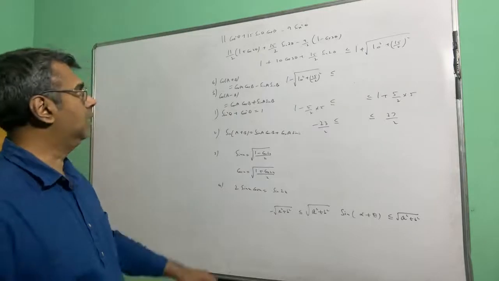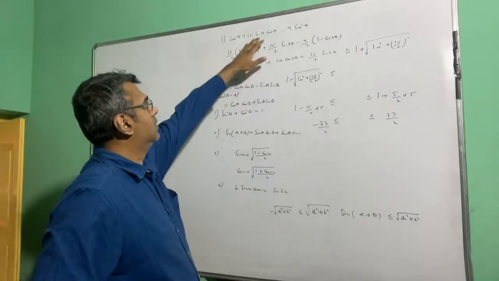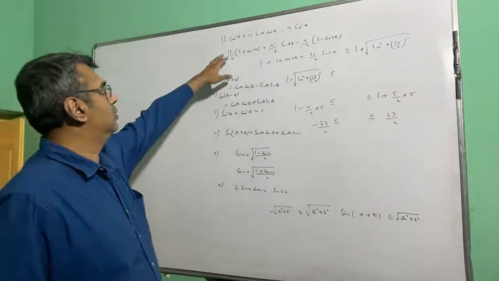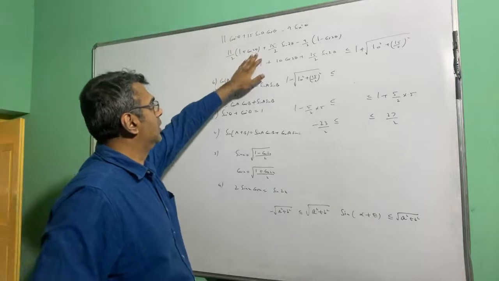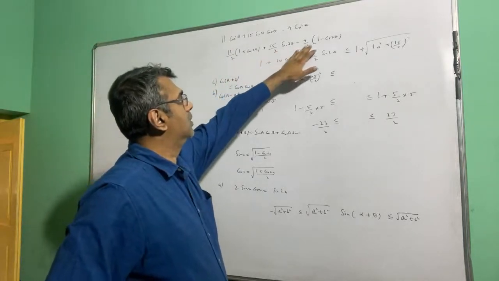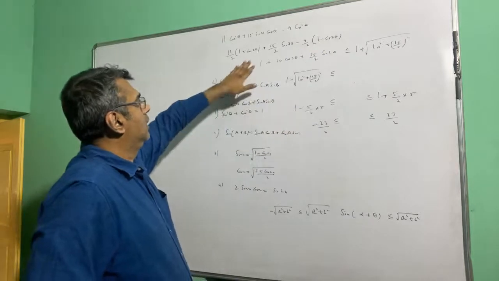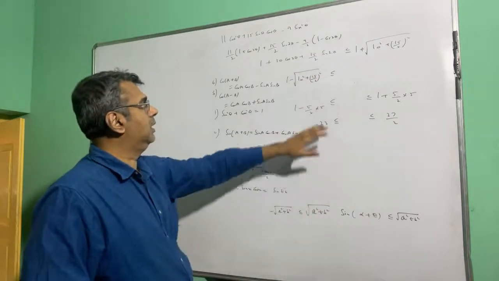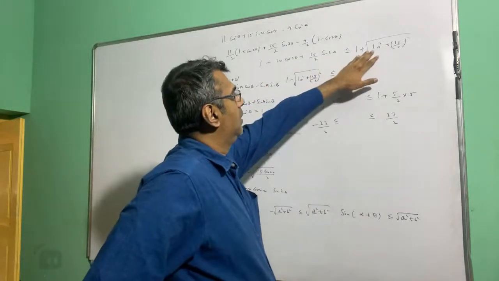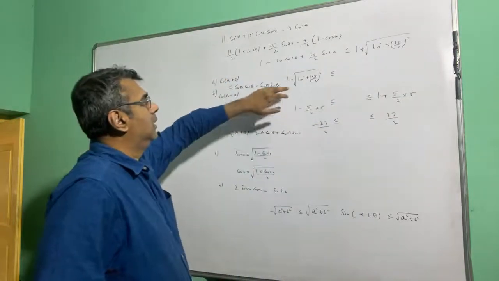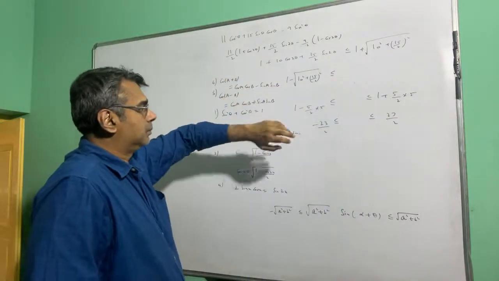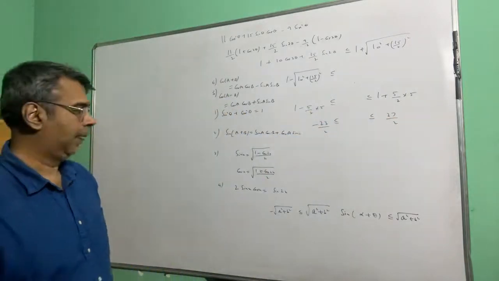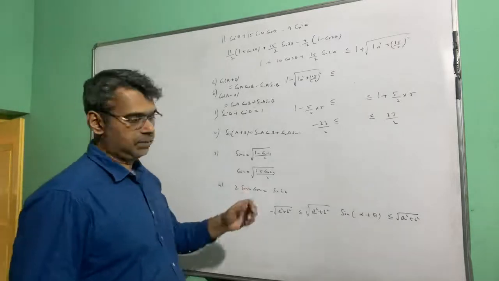So let's see the sum again. The sum is 11 cos square theta plus 15 sin theta cos theta minus 9 sin square theta. You have to find the maximum and minimum value. So you write it as 11 by 2 into 1 plus cos 2 theta plus 15 by 2 sin 2 theta minus 9 by 2 into 1 minus cos 2 theta. Then you just arrange all of them, and then you plug in this theory directly. So this will be less than 1 plus root over 10 square plus 15 by 2 square, and greater than 1 minus of that. So maximum will be 27 by 2, minimum minus 23 by 2. So this will be the way to do this particular question.